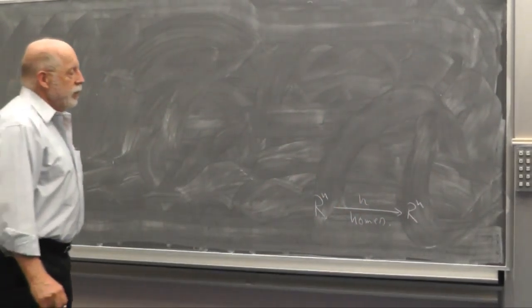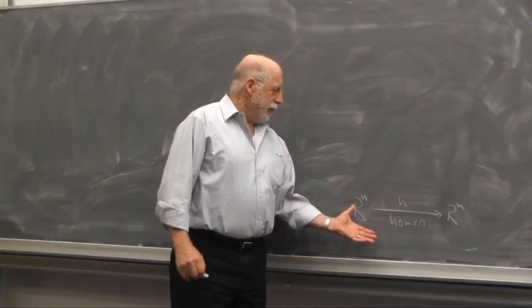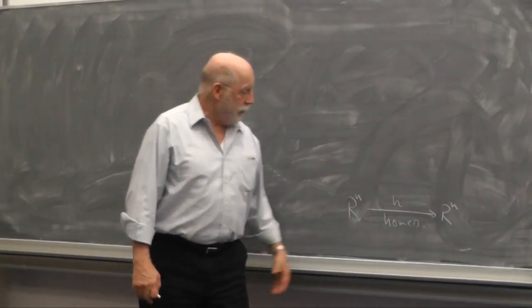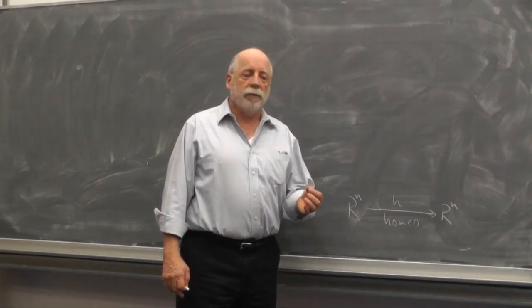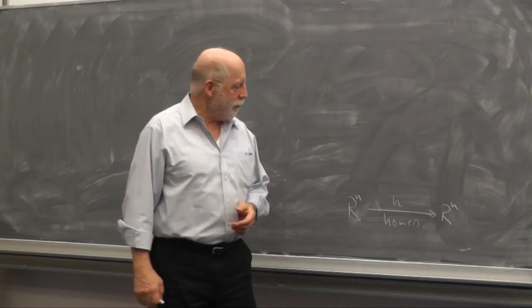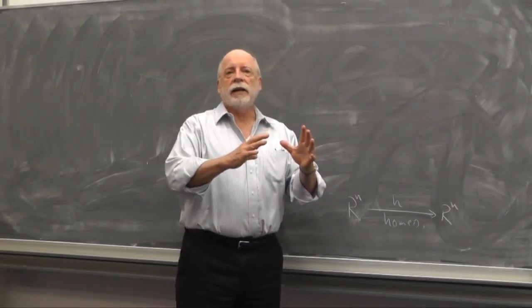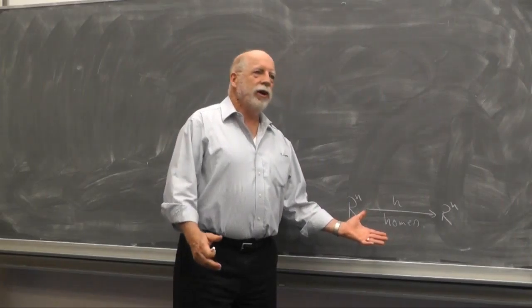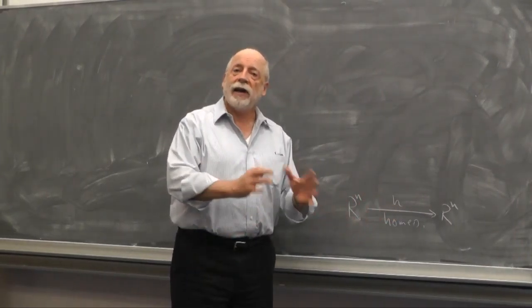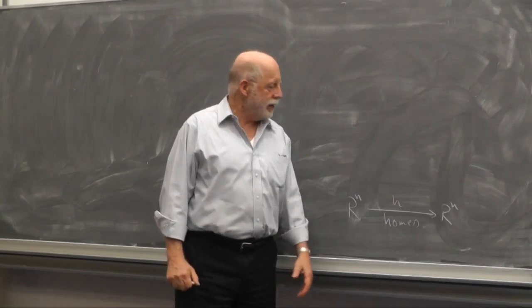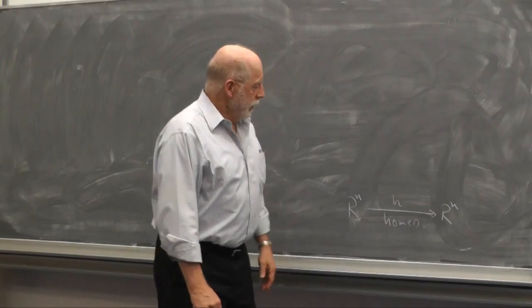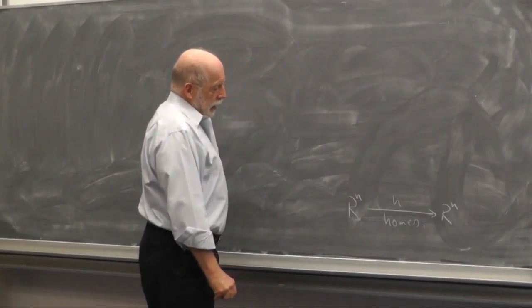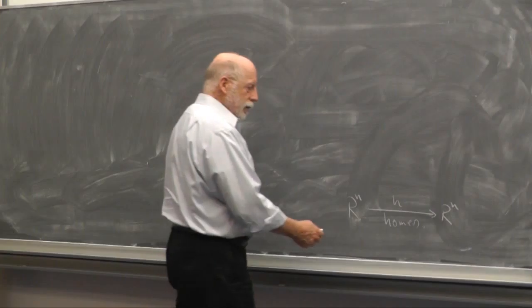And we would like to, well, as I said before, if it's just a homeomorphism, in the old days, we didn't know what to do with it. You couldn't get your hands on it. If it was differentiable at a point, in other words, if it was approximated by a linear map at a point, then you could expand that and isotope the homeomorphism to the identity. In particular, one of the things you might want to do with a homeomorphism is isotope it to the identity. But there was no way to get your hands on a homeomorphism to do that up till 1968. So the torus trick is a way to do that.